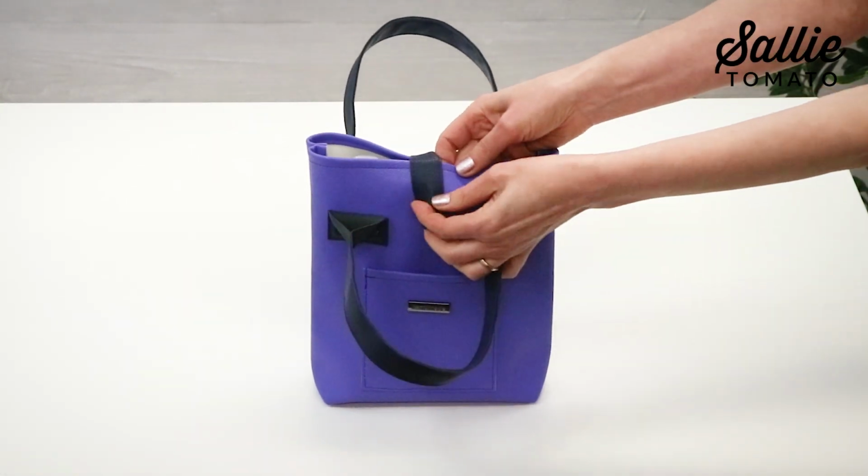That'll protect them. I hope you enjoy using your new beverage tote. Remember, Jen's design also makes the perfect holder for holiday and hostess gifts.